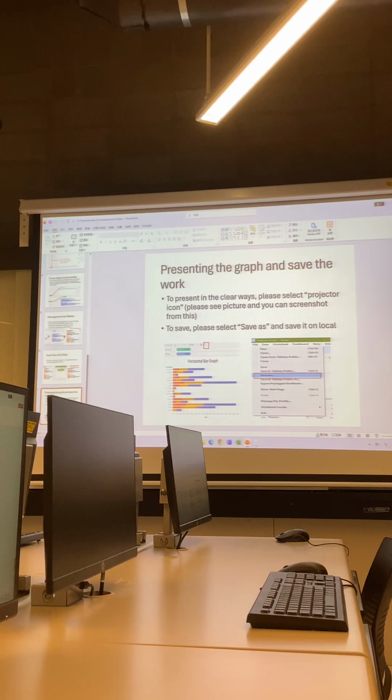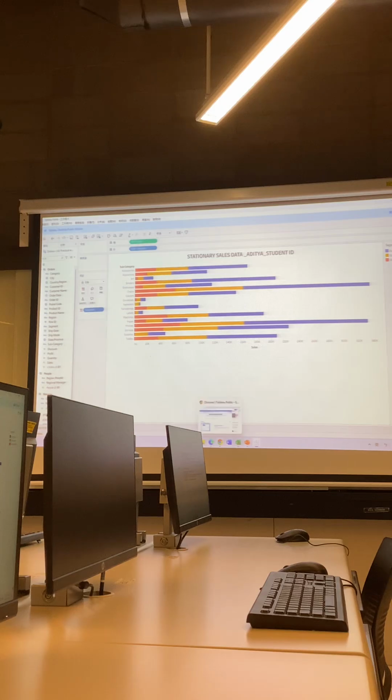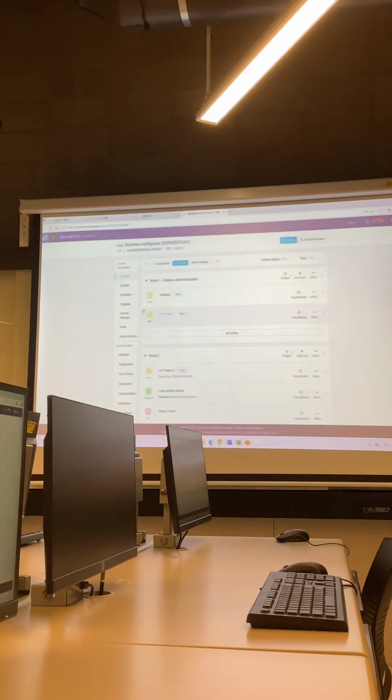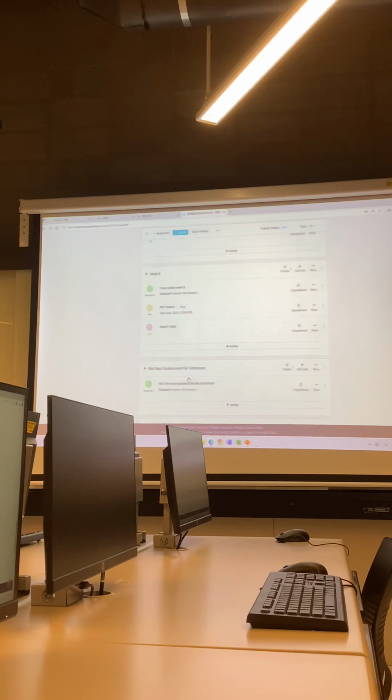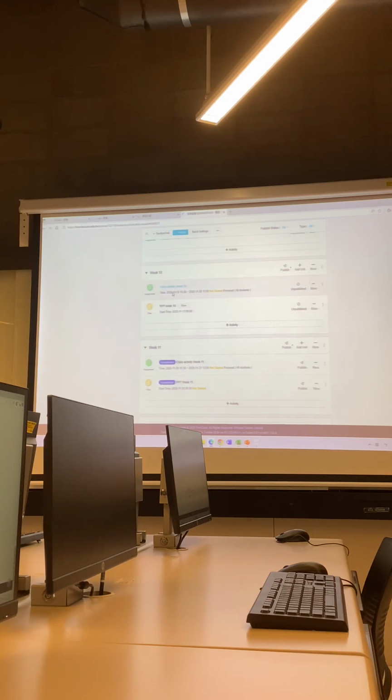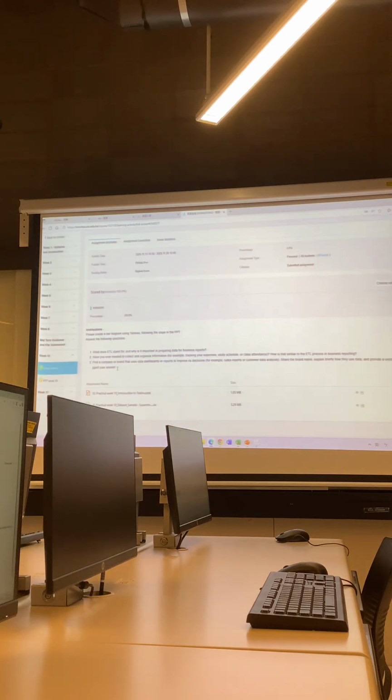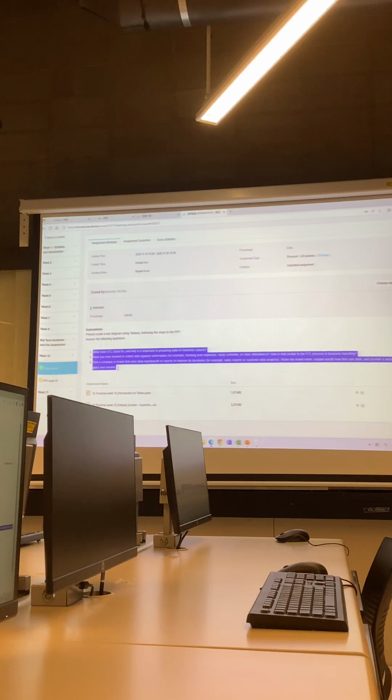So today, I would like you to create this table, just the horizontal bar. Following the steps, you just try it in Tableau, and then take a screenshot and upload it in the Tron class. In the Tron class, I also give questions. There are 3 simple questions that you need to answer. This is what we need to do today in the 3rd hour. We discuss it. Any question? If you have any question about Tableau, you can ask me. You need to download Tableau first.